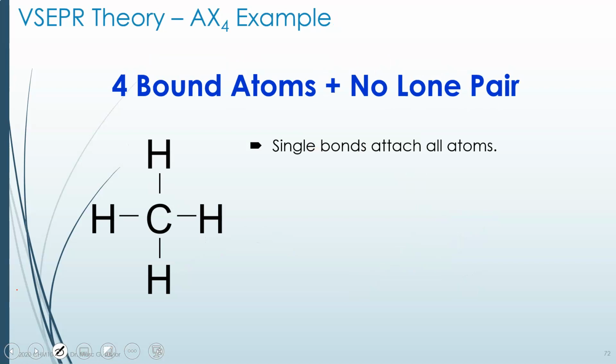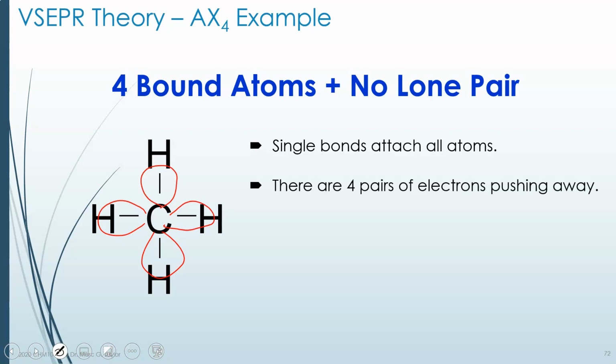Let's look at methane, CH4. We would draw a Lewis structure like this, and it looks flat, it looks four-sided, it almost looks like a diamond or a square shape, but that's not the actual shape of this molecule. This is a carbon with no lone pairs trying to keep four bonded pairs of electrons as far away from each other as possible. Well, the best way to do that is to make them all go out and form a structure where each angle is 109.5 degrees.